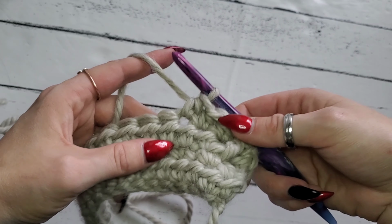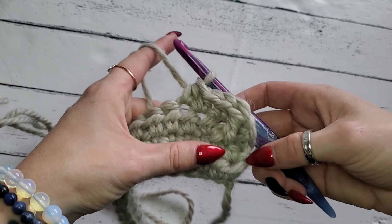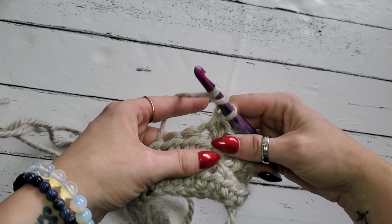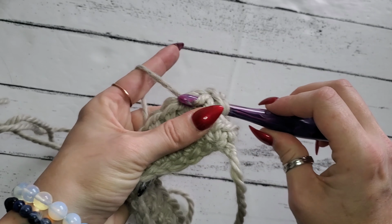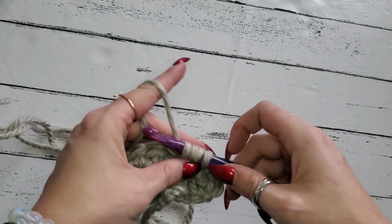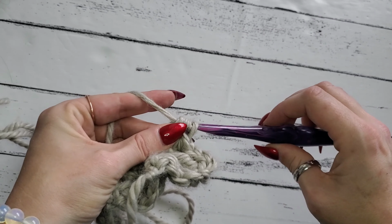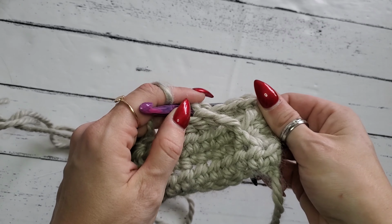So now that we've done the 3 half double crochets, now we're going to do a 2-legged front post treble crochet. So what we're going to do is start the first part of this on the same stitch. So we're going to loop over twice, go in on the front because this is a front post, loop over, pull up a loop. So again, you should have 4 loops on your hook, pull through 2. You should have 3. We're going to loop over, pull through 2 more, where you're going to have 2 left on your hook. And then you're going to get this nice V here.